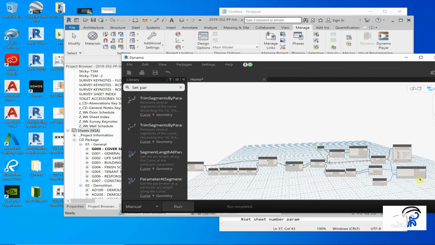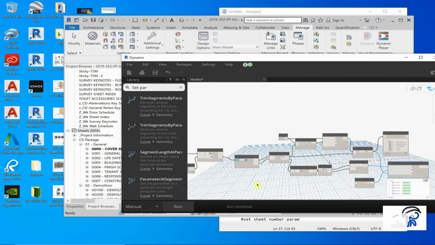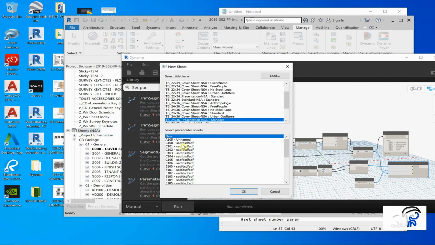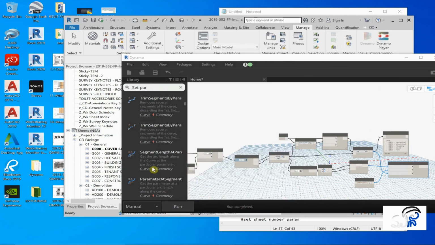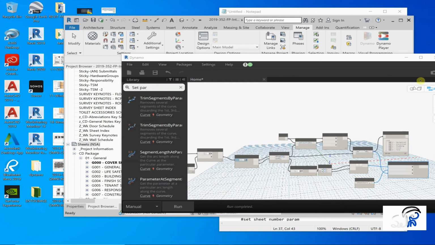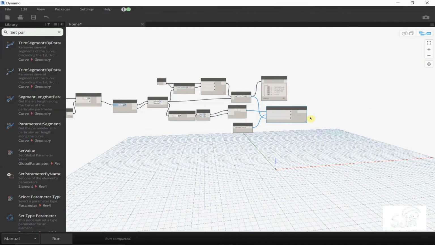It's complete. So new sheets, that's what's coming out. All those disciplines, and it's placeholder sheets. So that's how you create that.